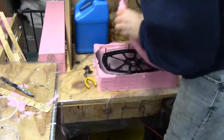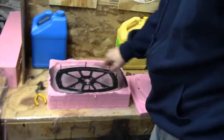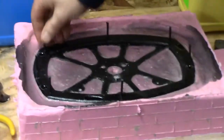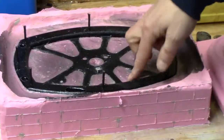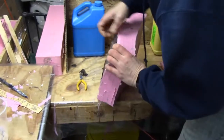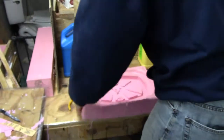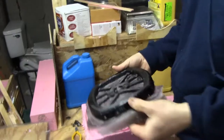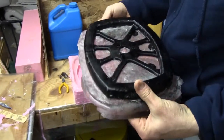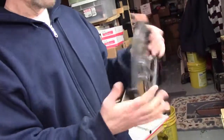So we pull the mold off. What happens is we get bubbles in the part, and the risers are supposed to take care of it, but at least we can see where all the bubbles are. Now you know where to put the new risers. We just pop the part out like that, and we can do stress analysis on this one. Then we'll trim out all this excess stuff — here's the wheel from the good side, bad side, good side.